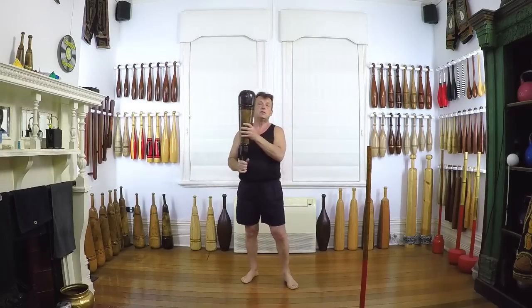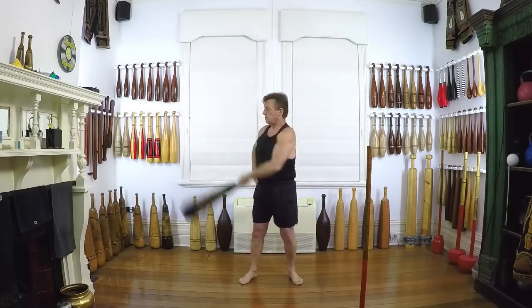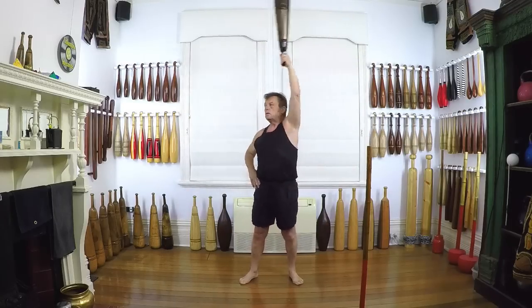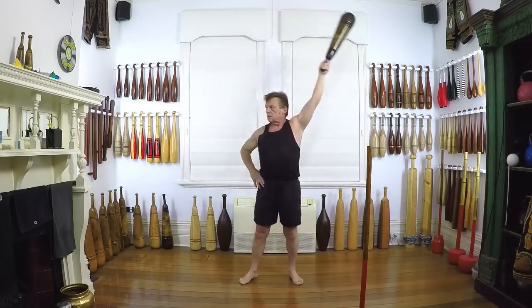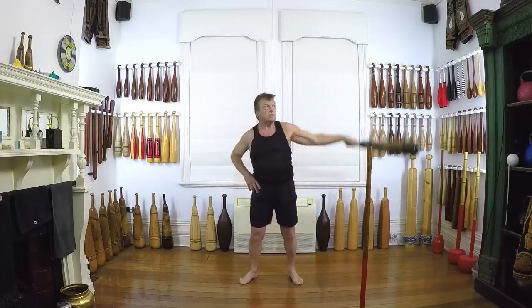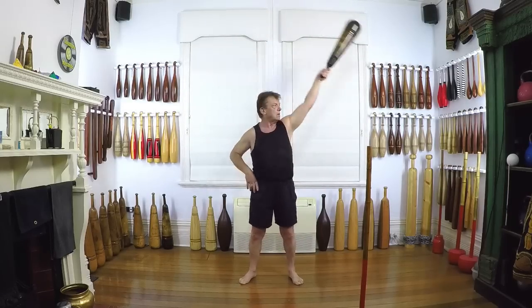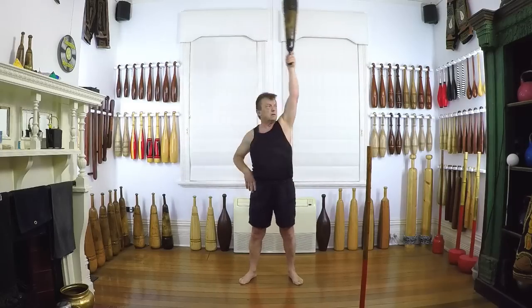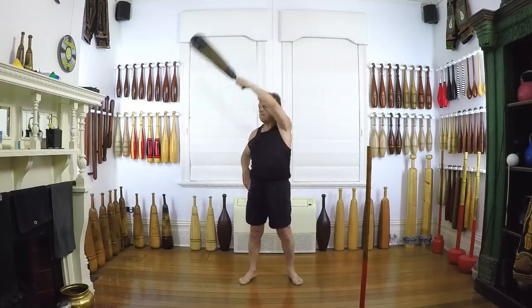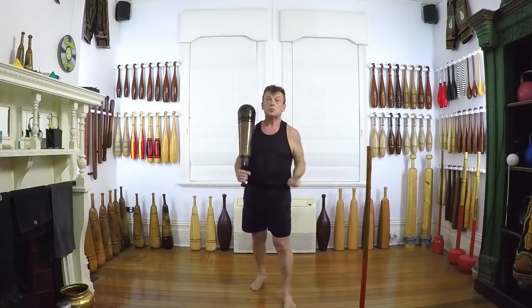with a meel. This meel is 4.5 kilos. So I'll swing it through. 1, 2, 3, 4, 5, 6, 7, 8, 9, 10 in reverse. 1, 2, 3, 4, 5, 6, 7, 8, 9, and 10. And stop. Now, that's just to get your shoulder girdle going.